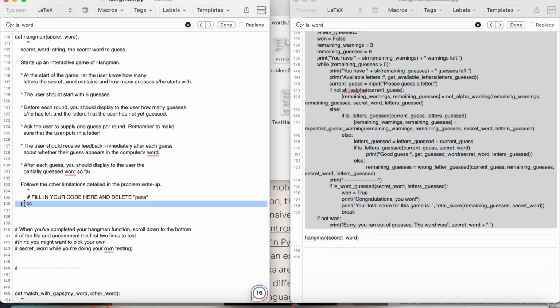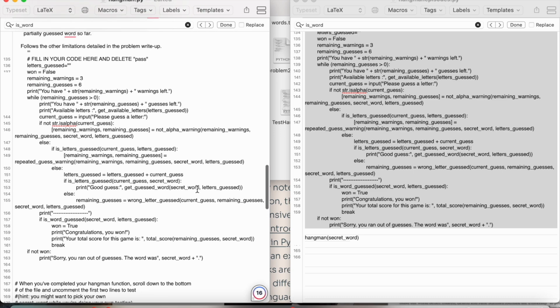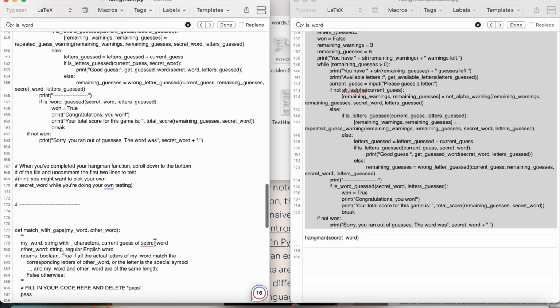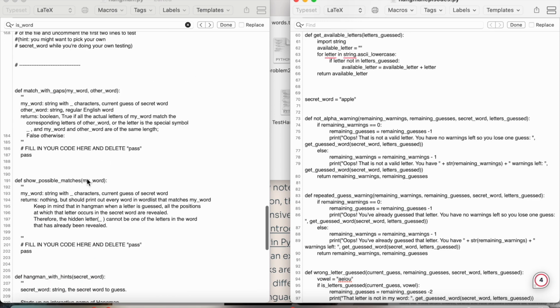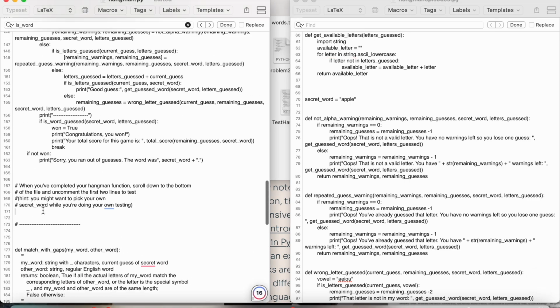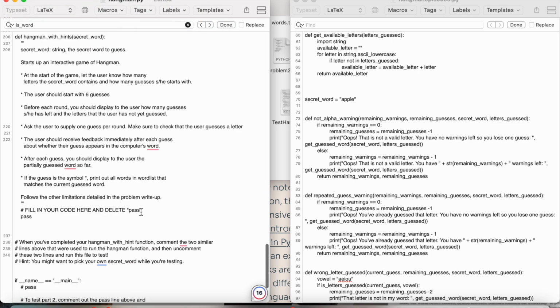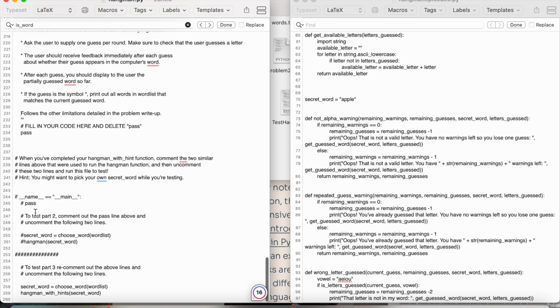But we don't have to do the Hangman with hints because it will let us run it further down the line. From here down, everything else is for the Hangman with hints. See right here it says this is the you've completed the Hangman function, and then scroll down to the bottom. And right here, to test part 2, we're going to be testing out this function, and then we can run this code.